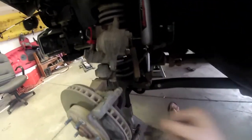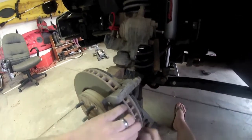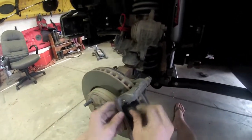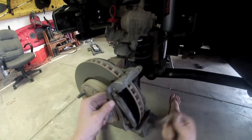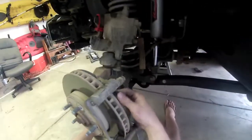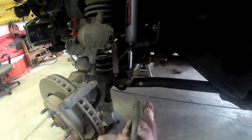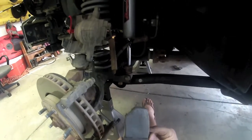Now, once again, I've seen a lot of people take screwdrivers and shove them in here and try to pry these guys out, but they should just come out on their own, by hand. Like I said, take the top portion out, then just pull it straight out, and the whole thing will come out that way. So, alright, we got the second one off. You can see they're pretty low. Not too bad, but still need to be changed. Wipe off the rotor, make sure everything's nice and clean.